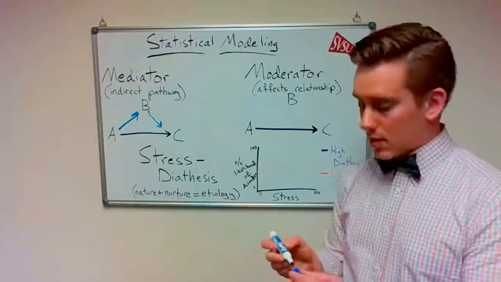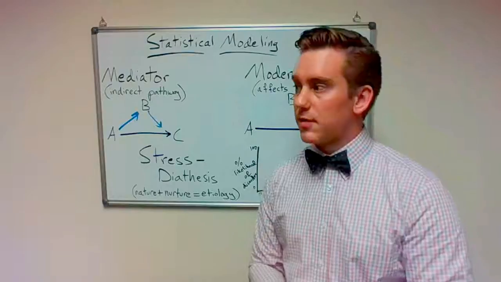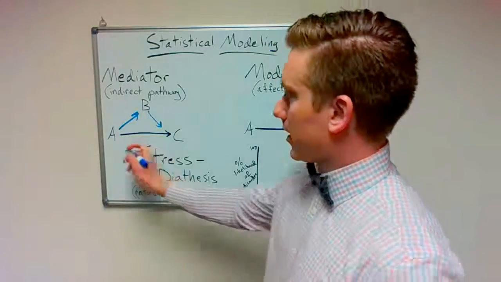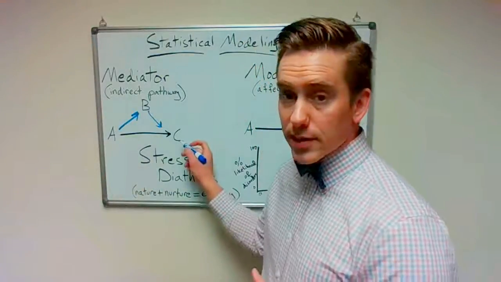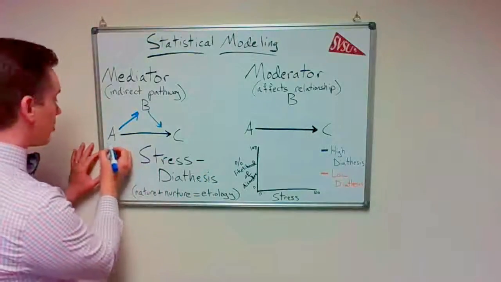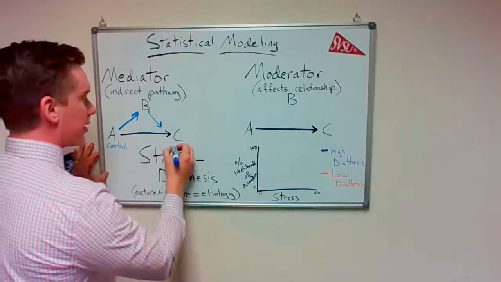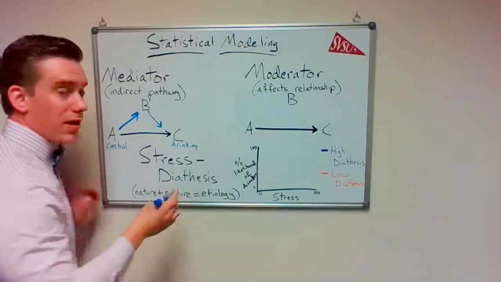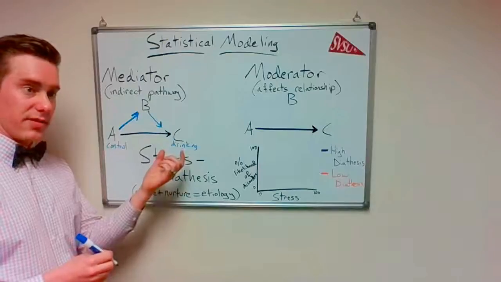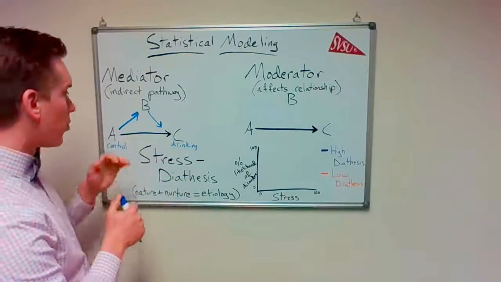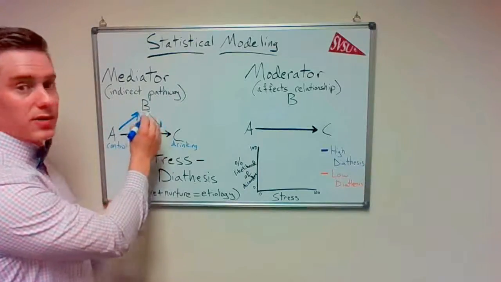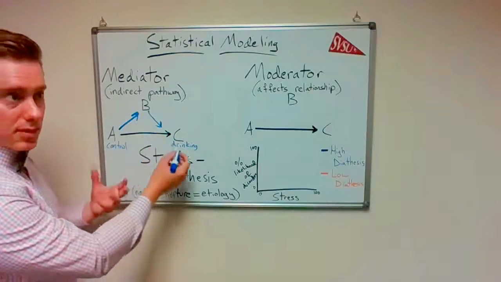To give you an example, a recent study found that there was a mediator in terms of people's work stress and how that was related to drinking problems. Specifically, they found that a loss of control at one's job is correlated to using drinking as a way to cope, which we know is symptomatic and an unhealthy way to respond to one's environment. I'll write control here for A, drinking here for C, but specifically, their study found that not everyone with less control in the workplace was led to drinking behaviors. What ended up happening was that those whose lack of control at work led them to experience higher rates of job distress then used drinking as a coping mechanism.